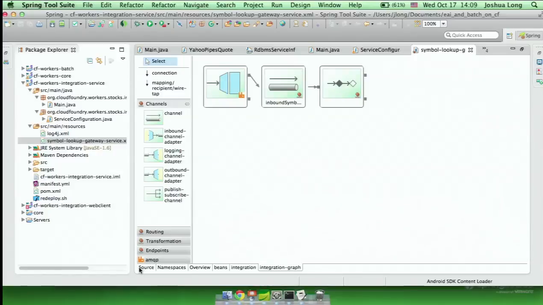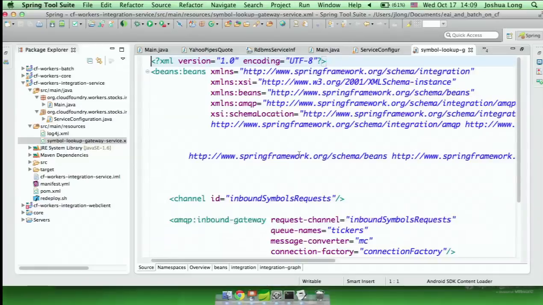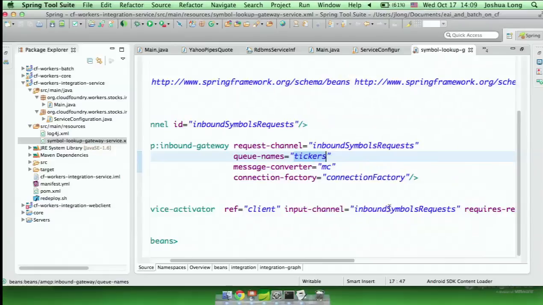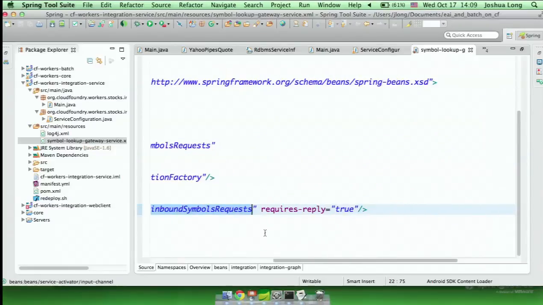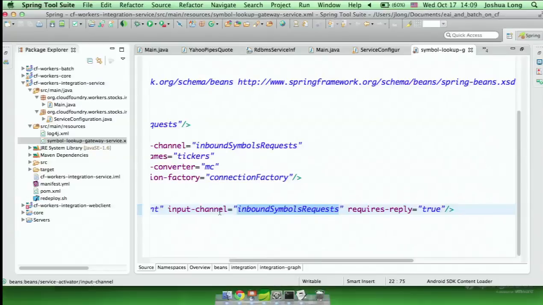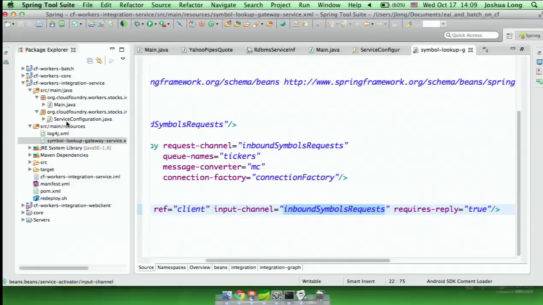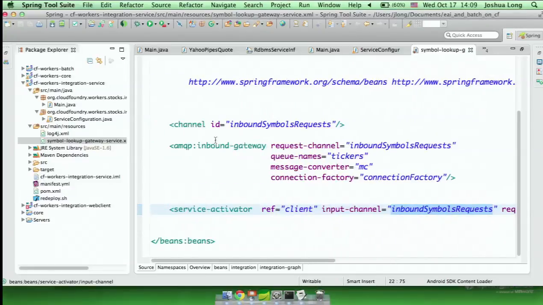It's nice, it really is, but you don't need this. This is not TIBCO. You don't actually need a visual drag and drop tool to do useful things. The XSD is quite approachable. So here's the basic arrangement, right? Whenever a message comes in from the ticker, go ahead and pass it to my Java client called client, and I'll do some work with it, and then send the reply. Right, so whenever the message comes in to this client, I'm going to look up the stock symbol and then send the reply back out on RabbitMQ. Yeah, so very, very simple.